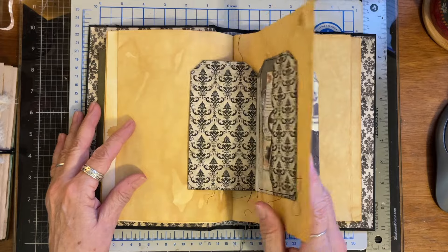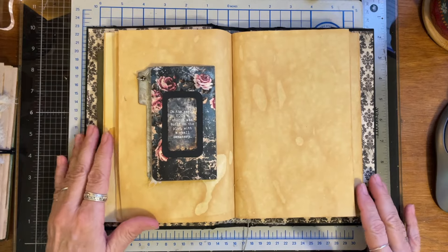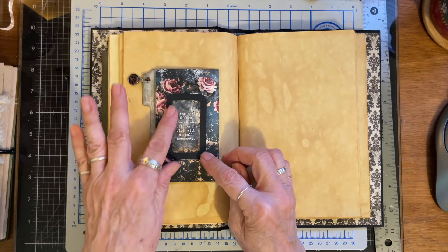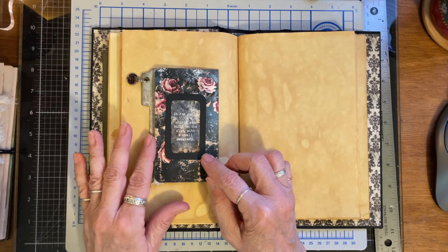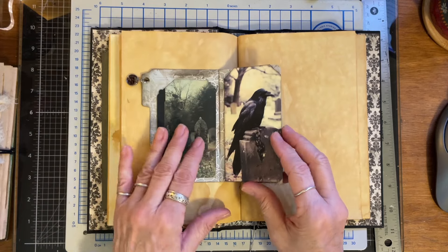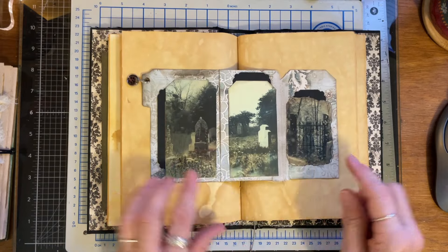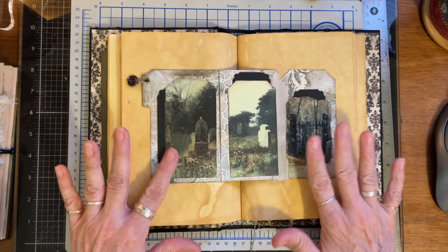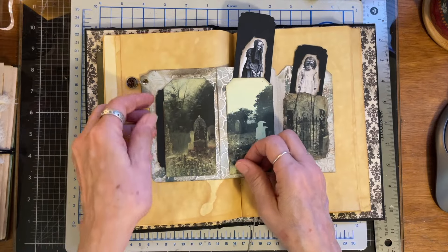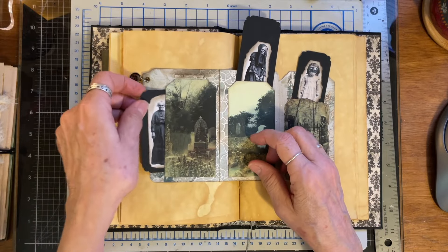Day two — Nathalie had a project. It was a really beautiful book, but she didn't really have a day two project, so I went ahead and kind of made one. This is the day two — it's talking about how in the early 1700s a church was built on the plot with a cemetery. So I took the word cemetery because it's creepy. This was the tag for day two and I love crows — he's so cute. What I did was I took different pictures of the cemetery, put them in here, and made pockets out of them. They have creepy people, which are part of the kit, in each of these. So I'm kind of thinking these are in the plot — these are people.